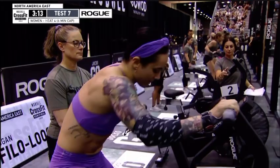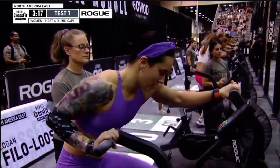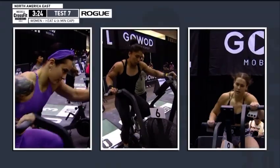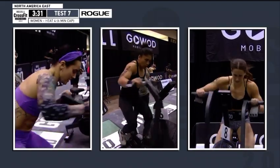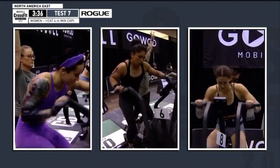Now we're in the 3rd round. This is the make or break round. Everybody looked great for 2. 2, no problem. If it was 2, Sean, dead sprint. But the first 2 is to set up the last 1. Did we tip into the red a little too much on the bike on the 1st round? Did I hang on to the pull-up bar a little too long in the 2nd round? That is going to come to fruition here in this 3rd and final set of 20 toes to bar.